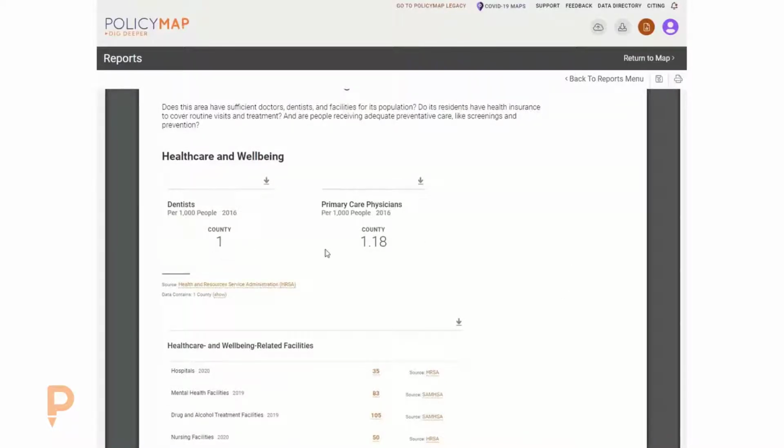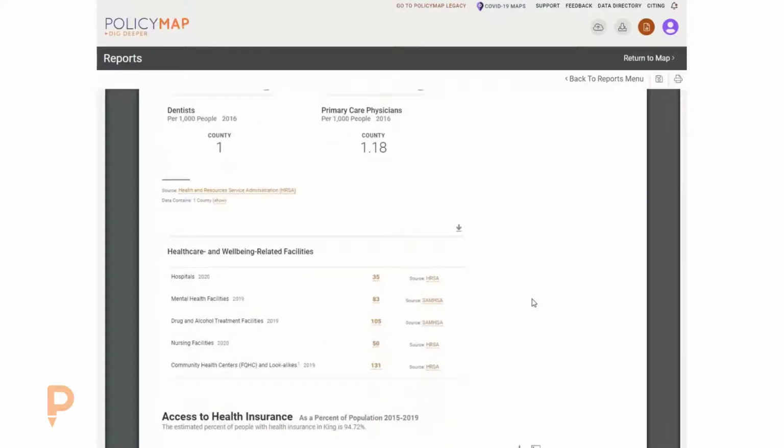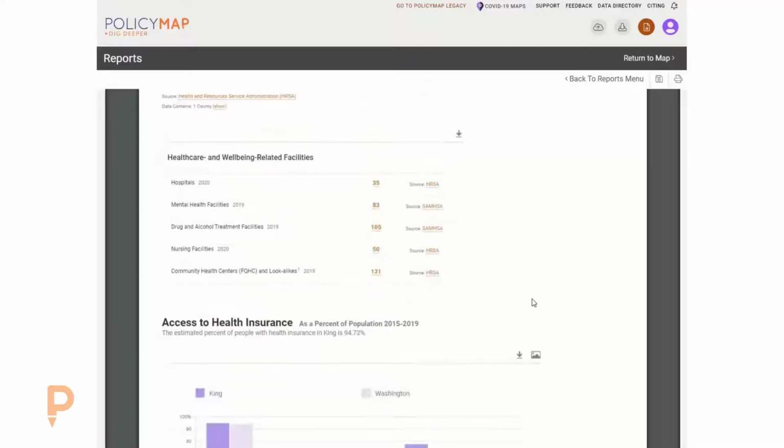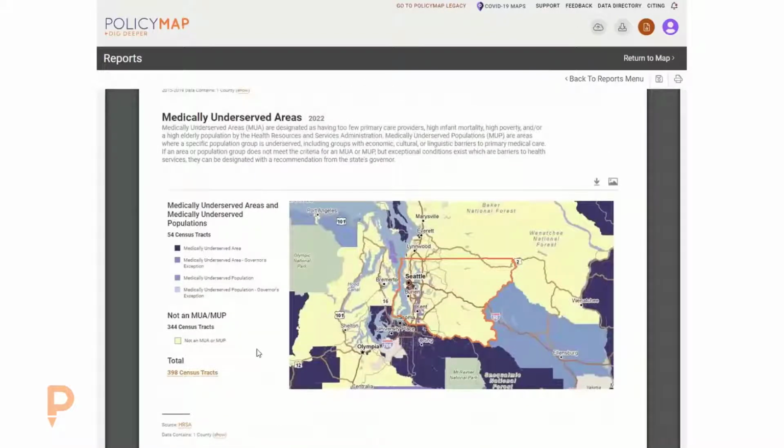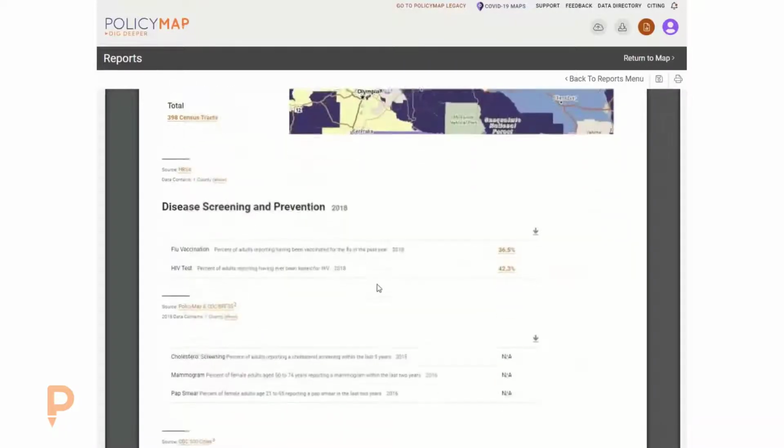So this looks like there's the number of hospitals in the area, facilities, insurance information. Is it a medically underserved area? So maybe not the entire county, but within Seattle itself, of course.